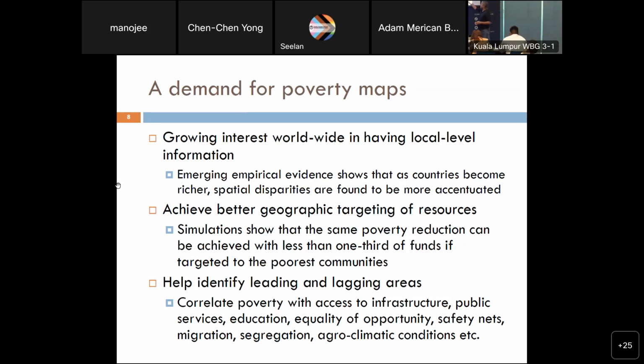Speaking of awareness, if you have multiple poverty maps over time, it's also usually helpful to know where the persistently lagging areas are. It's one thing if at any given point in time there are pockets of poverty, but if you see that multiple periods in a row, there are pockets in the country where poverty is extremely persistent and there's no development, I think it's important to create awareness of that, and to put that on the radar of policymakers.